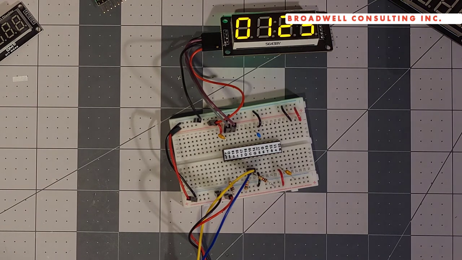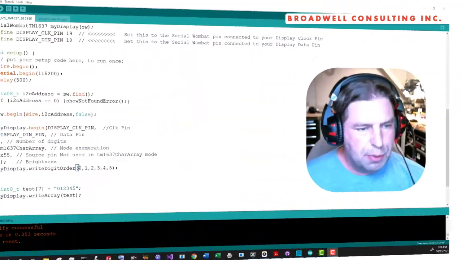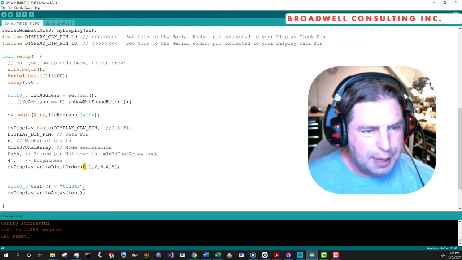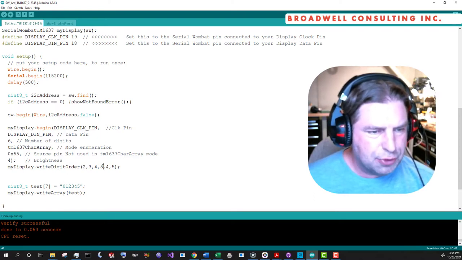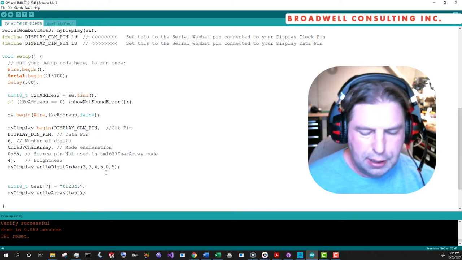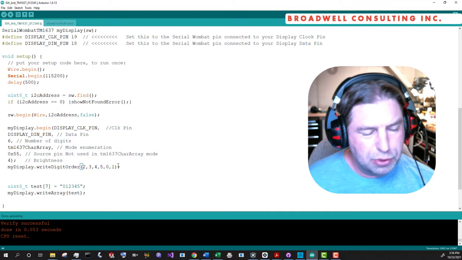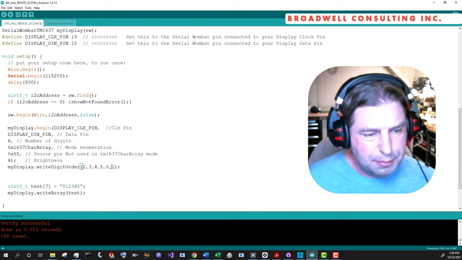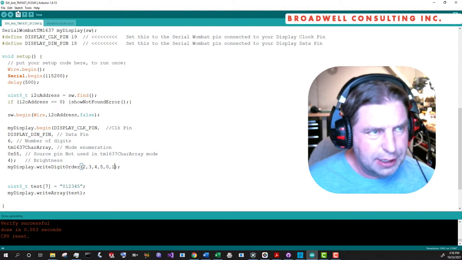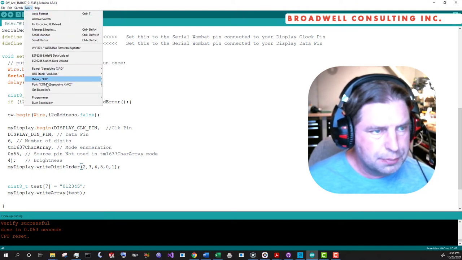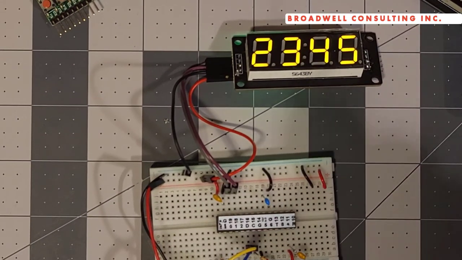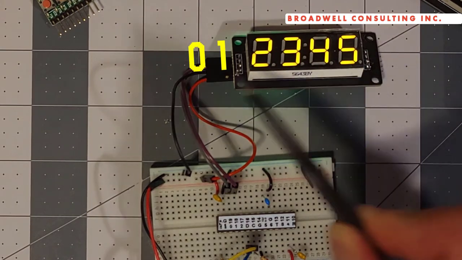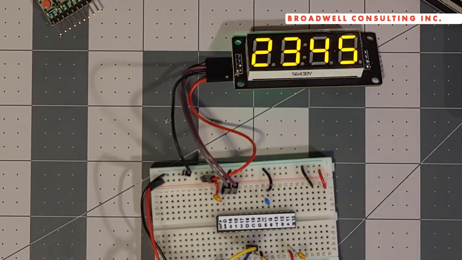So let's adjust our sketch real quick to do that. So what we're going to do here is just make a quick adjustment and make this 2, 3, 4, 5 to display the last 4 digits on the first part of the display. And then the part that we don't see will display on the digits that don't exist. The most significant digits will move to the far right. So now let's do a quick update on that and see what happens. And we can see the desired effect that we're getting, the 2, 3, 4, 5, with an implied 0, 1 over here on the left. Now let's take a look at another sketch.